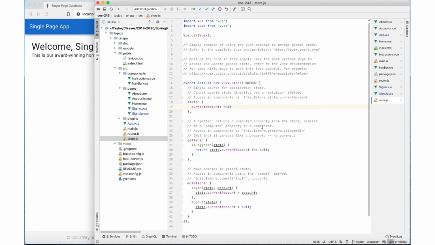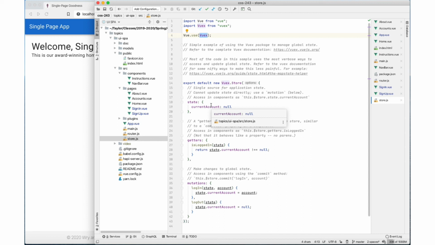So we go back over to here, we can see that this store source file, in addition to configuring the store object, makes an invocation of this use method on that Vue object that we just created, and it passes an instance of Vuex to the Vue object itself. What that does is allow the Vuex class to register itself with Vue. And one of the things that's part of that registration process is to define a top-level variable that starts with a $ sign, in this case, $store, that can be used anywhere in the application to refer to that global store.